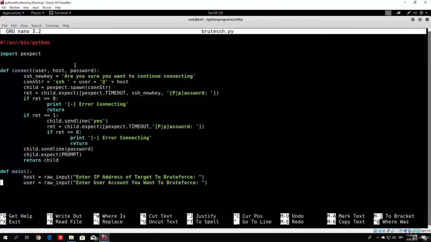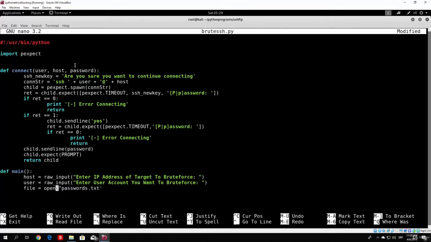So we prompt the user for the username and the IP address of the host, and all we want to do is open the file. We will open the file which contains our passwords in order to read from it and brute force the account with those passwords. To open the file, you type any variable; I will name it file right now. To open a file, we use the simple open command and then the file name between quotes: passwords.txt.